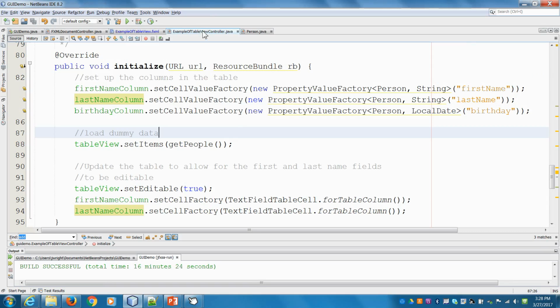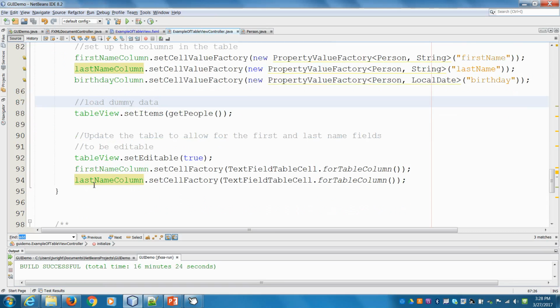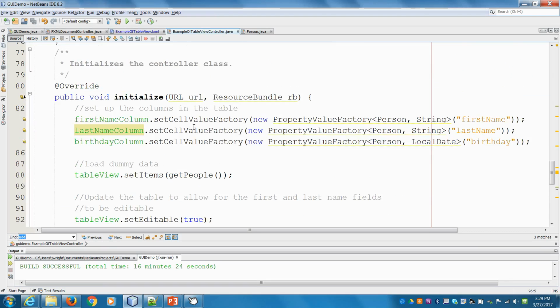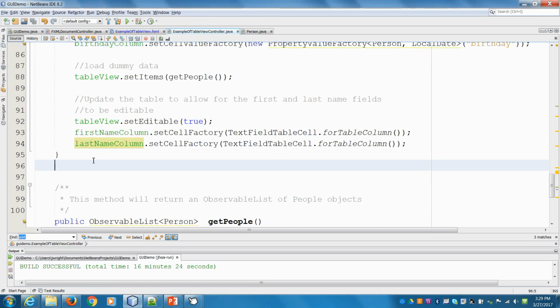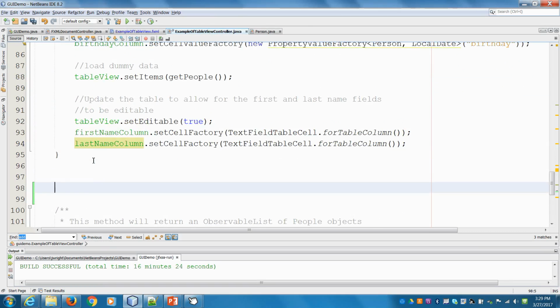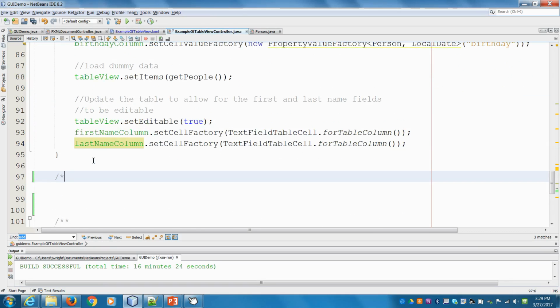So now inside of our controller, we need a method that, when that new person button is pushed, reads all of those fields, creates a new person, and then adds it back to the list.